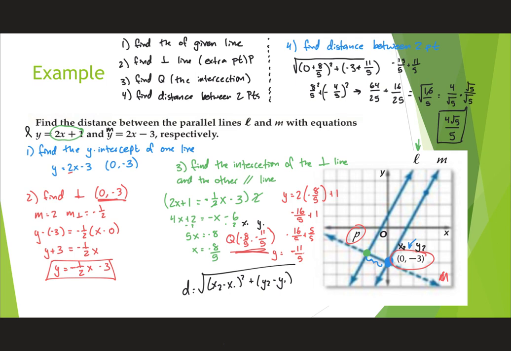Look at the picture, okay? If you actually were to plug that number into a calculator, you would get 1.78 something or another. Okay, so it's very close to 2. If you look at our parallel lines, it's about 2 units apart. So our number matches the picture we're given. And so the answer is valid. You just need to trust yourself that once you do all this work, if you don't have any math errors, that is still a valid answer.